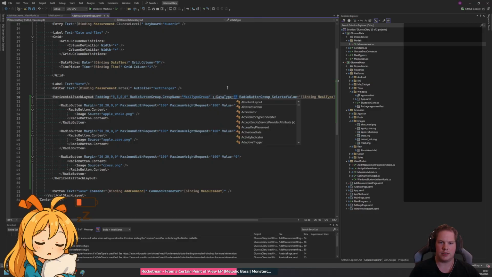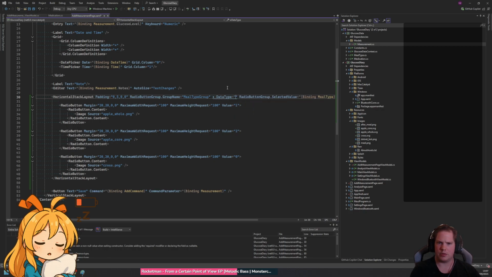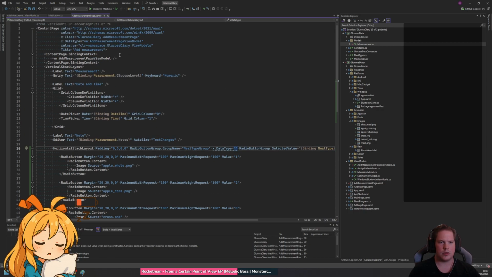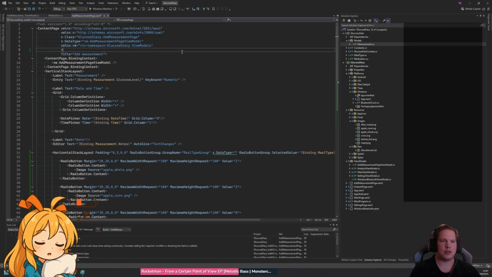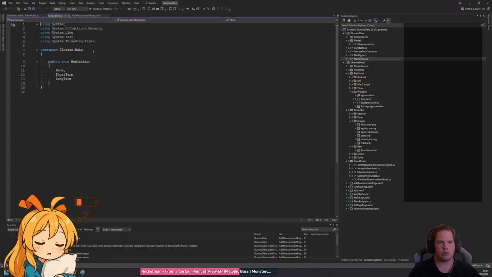Can I give it a data type of meal type? Do I have what's it called? Meal type? Data type? No, I don't. Unless local. There's medication.